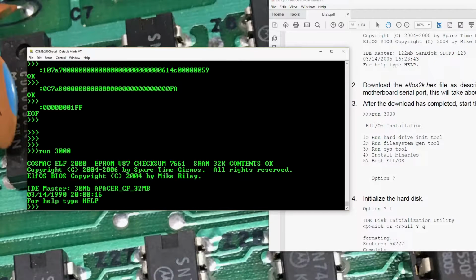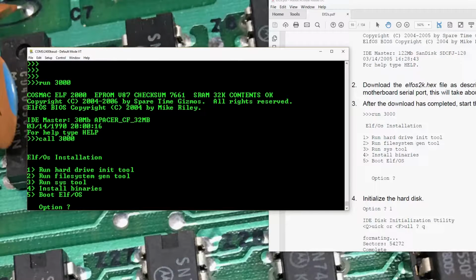And we're back. I did a lot of playing trying to figure out why this wouldn't work. In looking through the various monitor commands, there's a run command, as we executed here, and there's a call command. So just on a fluke, I decided to call address 3000 instead. The little program here is just meant to be a standalone program. You go through all the steps and you boot into ELF-OS. Whereas I believe call is meant to call the program, and when the program finally exits, it can pop the return address back off the stack and get back to the monitor.